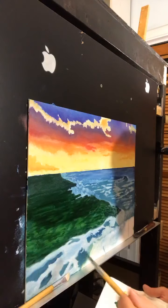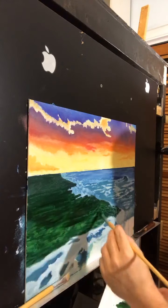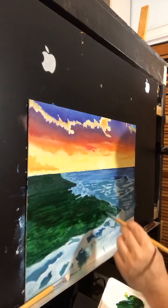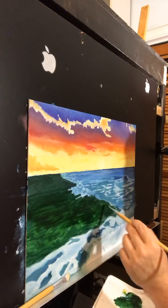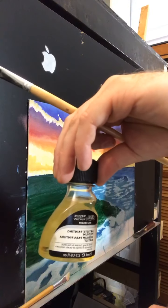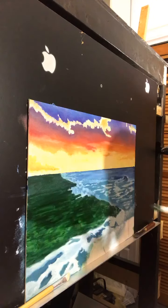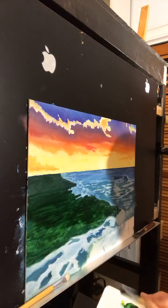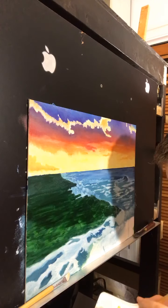I'm using just turpentine to thin my paint. Nice thing about just using turpentine, or the solvent, to thin your paint, is that it's just going to evaporate off your canvas and leave your pigments on the canvas. If you use a medium like liquid, or just a regular slow cure medium, like that, you can only get so thin, as opposed to getting 100% opacity or transparency by putting turpentine in there.